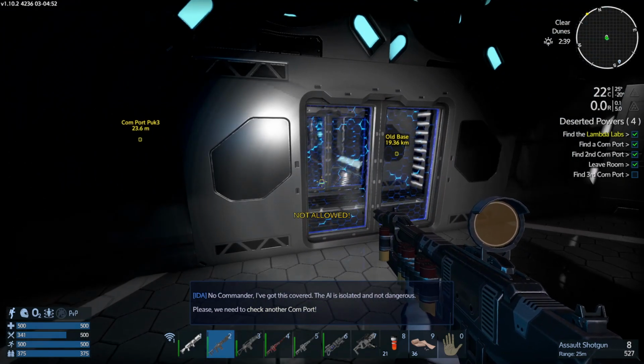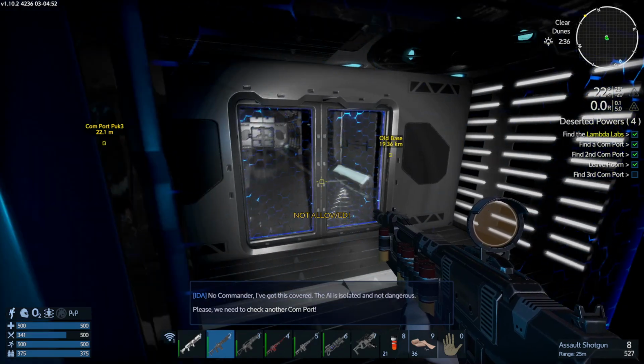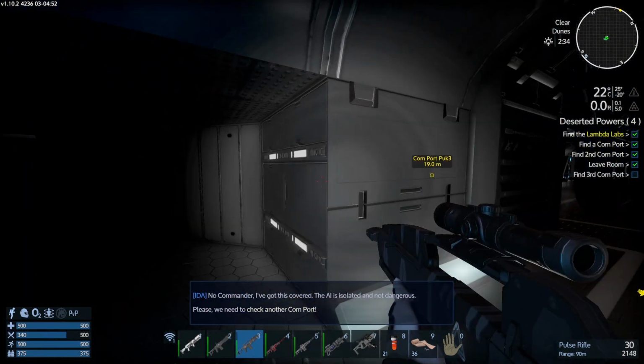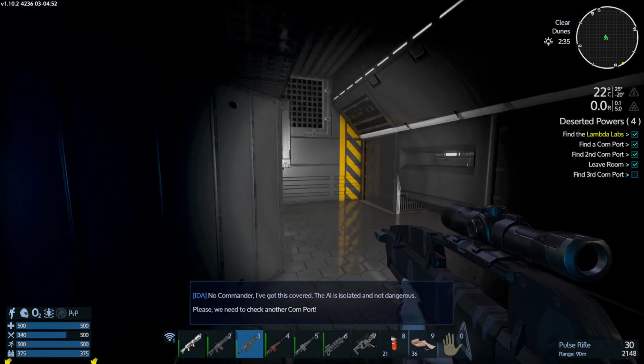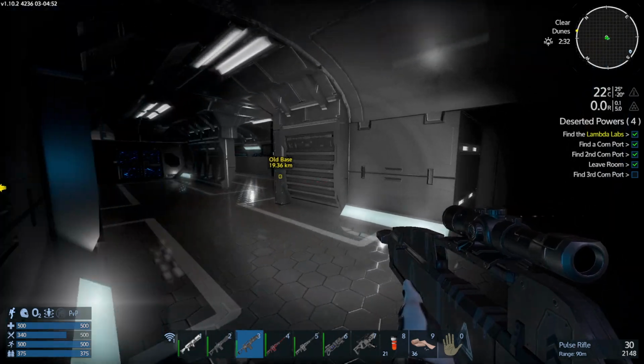Yeah, I can see robot-y things. So yeah, I think we'll go to the pulse rifle. What we'll do is we'll clear. Find the third compound.